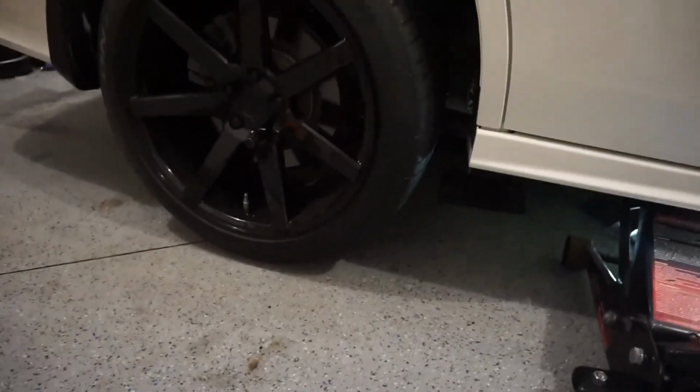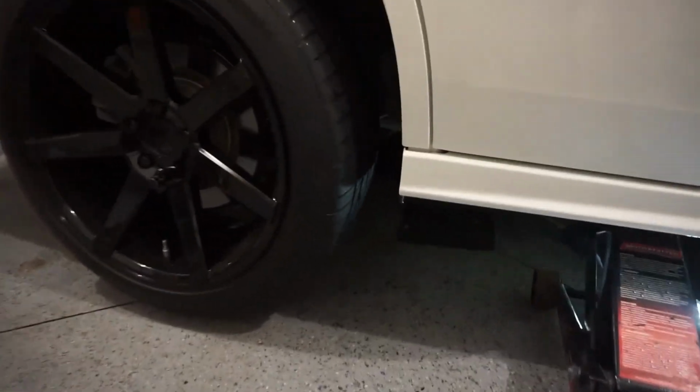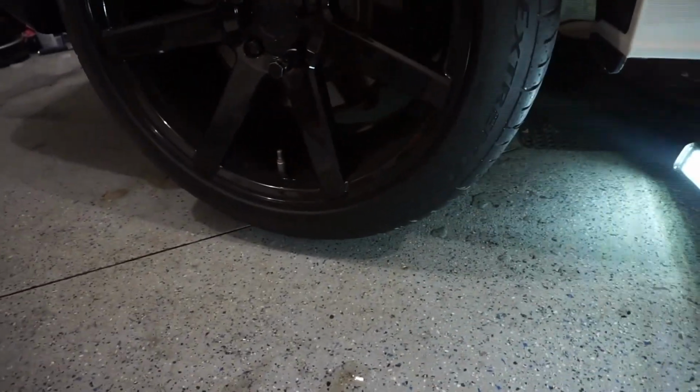Now, you don't need the tire completely off and up in the air a million feet. All you need is the tire to be basically just off the ground. So if you can see under, it's good enough. That's all you need.